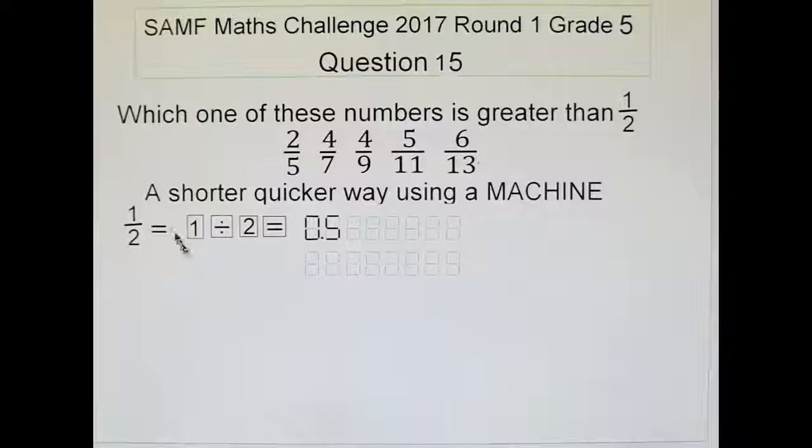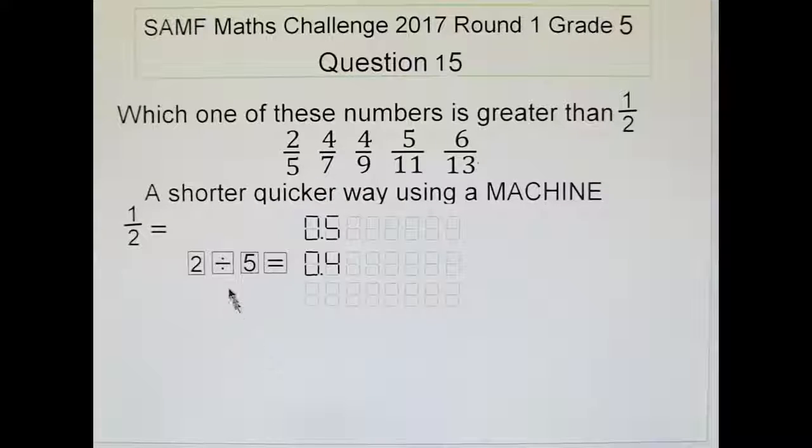First of all, we'll take the half and see what it is as a decimal fraction. Decimal fractions are another way of representing fractions, but we don't have a number on top and a denominator. We have a whole number, a decimal point or a comma, and a fraction which is represented by all the digits off to the right. 1/2 is equal to 0.5. 2/5, 2 divided by 5, is 0.4. So we can see that one is straight away less than a half.